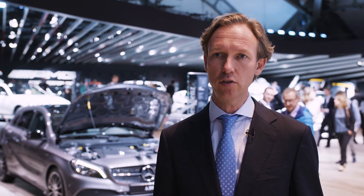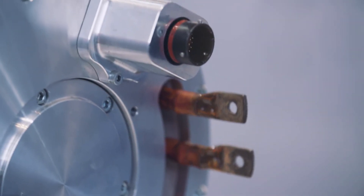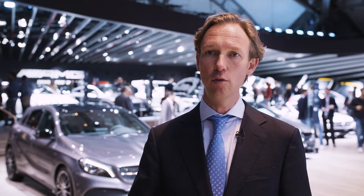Our portfolio of electrical steels consisting of high strength low loss products help to improve the efficiency of the electric motor and thereby improve the overall efficiency — either increasing the range of the vehicle or offering the same range with a smaller battery pack, and thereby significantly reducing the overall cost of the vehicle. So by extending the range or lowering the cost we support our customers in their journey through electric mobility.